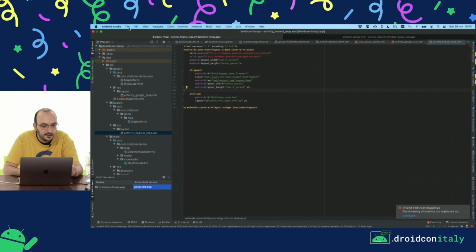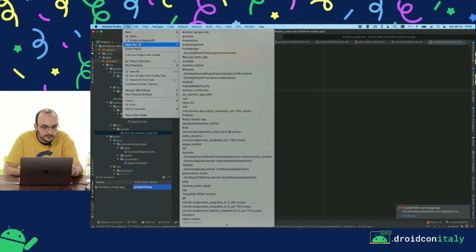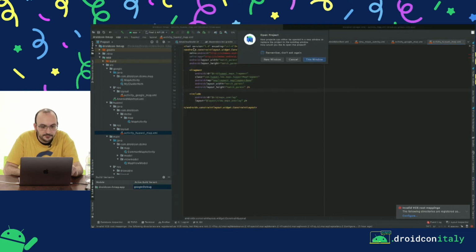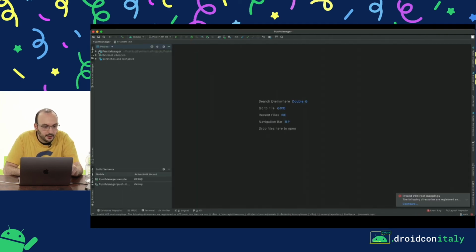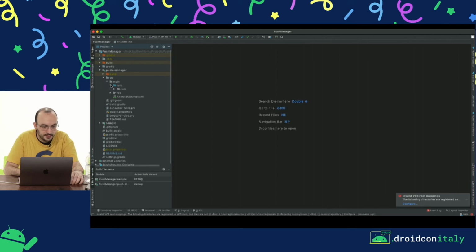I don't know if I have time to show also this, but I think that I have time, so I can open the push manager. Let's replace this window. Okay. So just to give a quick overview about this library and how it works.